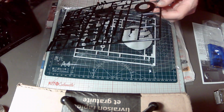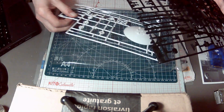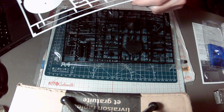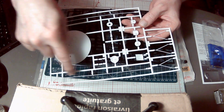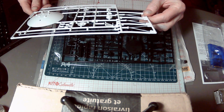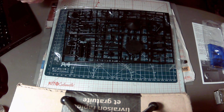And so we got three sprues here, two black and one white. No photo etch, which I'm not sad about, as I mentioned. Wow, look at that antenna, all one piece there. Wow, look at that. Gonna have to be careful with that, along with a lot of other stuff. Okay, so let's see.